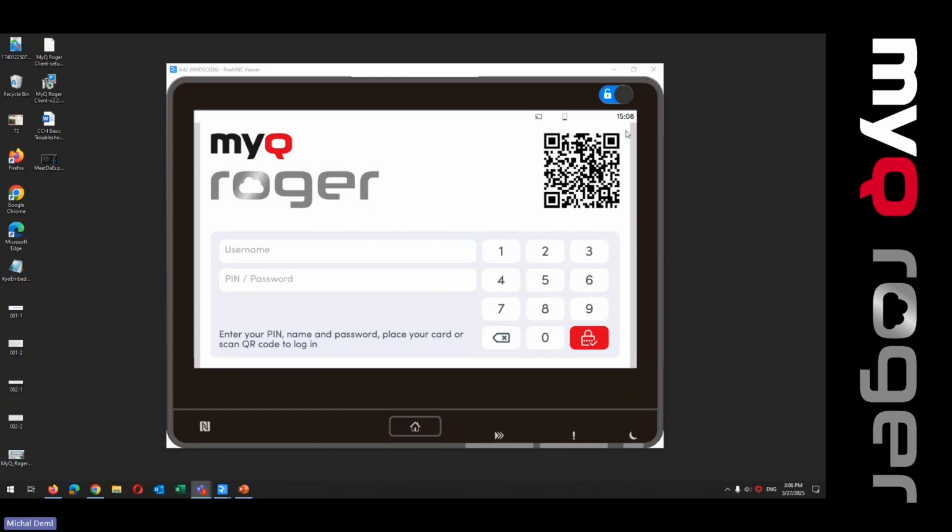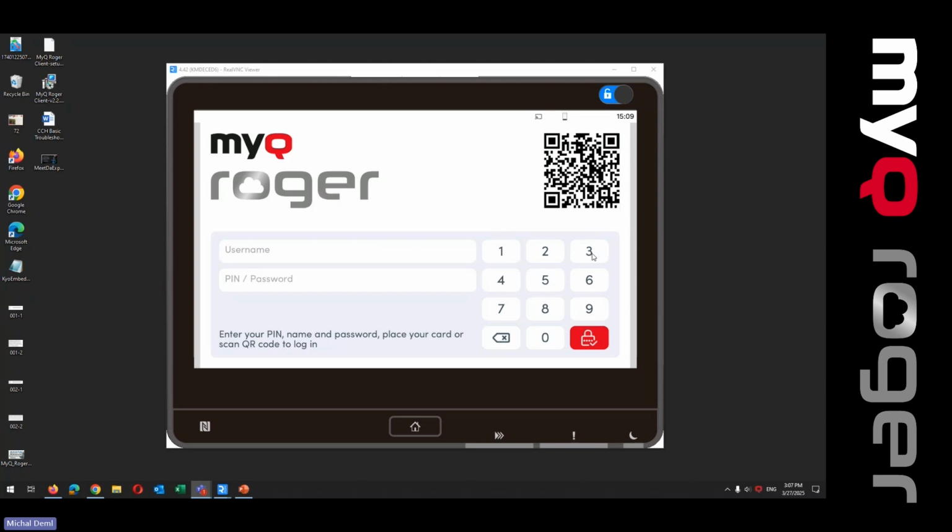So if you prefer to log in using the mobile phone, which gives you an additional level of authentication, basically combining the secure deployment and MDM policies together with the Face ID or scanning of a fingerprint and then authentication through a dynamic QR code, you can use it. But if you don't want to go the mobile way, you can use all the other options you are used to from the old version. So using the PIN, using the password, card, anything which was there is here still.